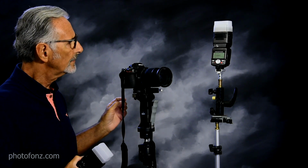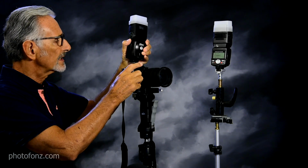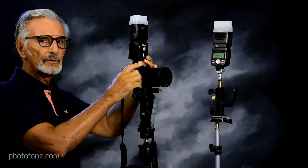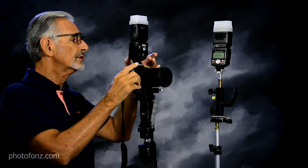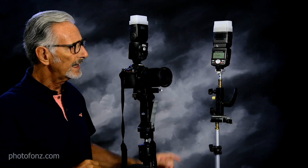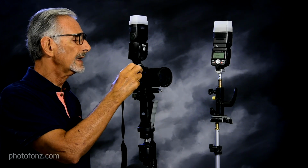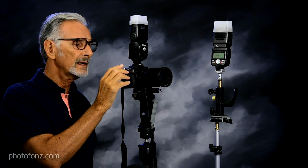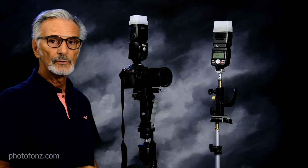Now the Nikon Z6 does not have a built-in flash. If you want to fire a flash, you can either use a remote adapter to fire a flash off camera, or you can just put a flash onto your hot shoe. Normally if I do that, I'll use this kind of flash as a fill, or I'll bounce it off the ceiling. Just because it doesn't have a built-in flash, you can still fire an off-camera flash or strobe with it. Let me turn the camera on, that would always help. Always turn the camera on and take your lens cap off. Okay, so you can use that to fire remotely.